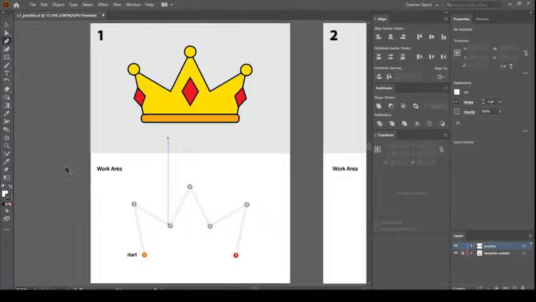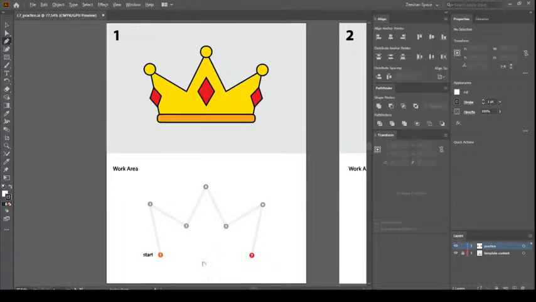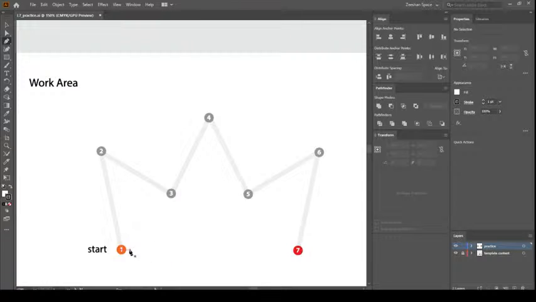Everything is straight. So here what I will do is start from the starting point. Let me zoom here and I will connect the dots. Okay, 1 2 3 4 5 6 7. So I will click here on 1. Now the next line should be on number 2.